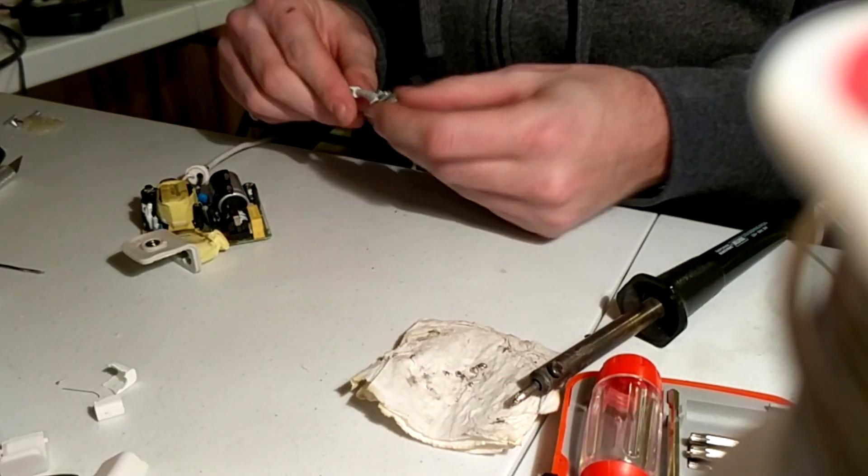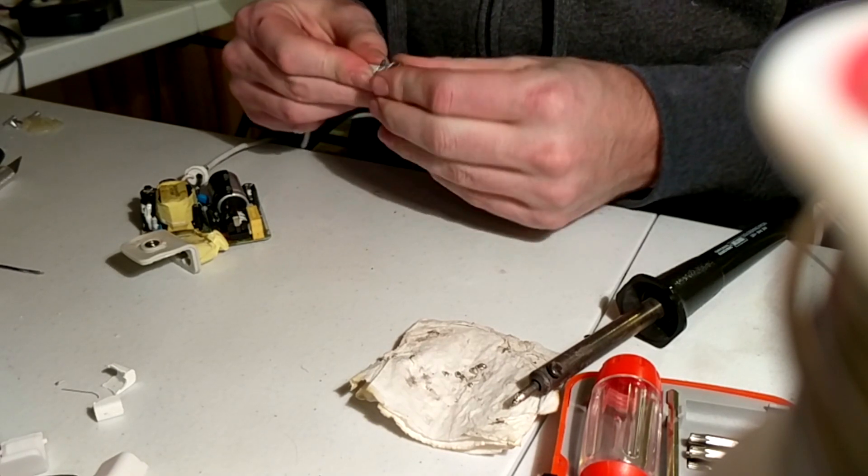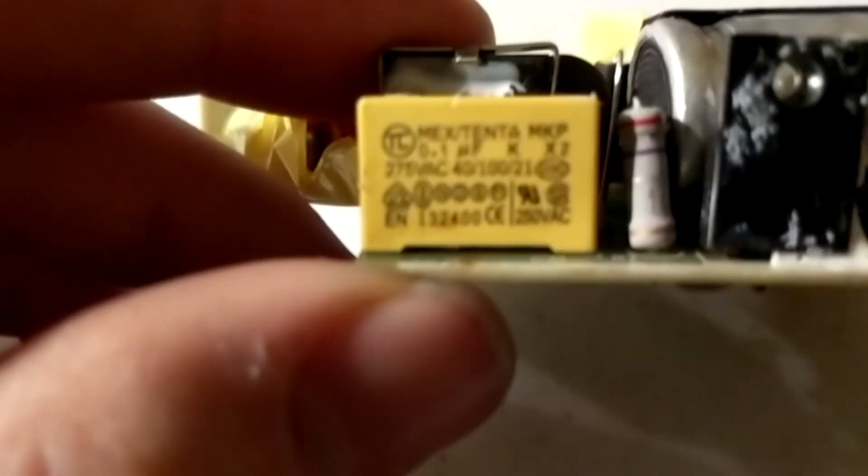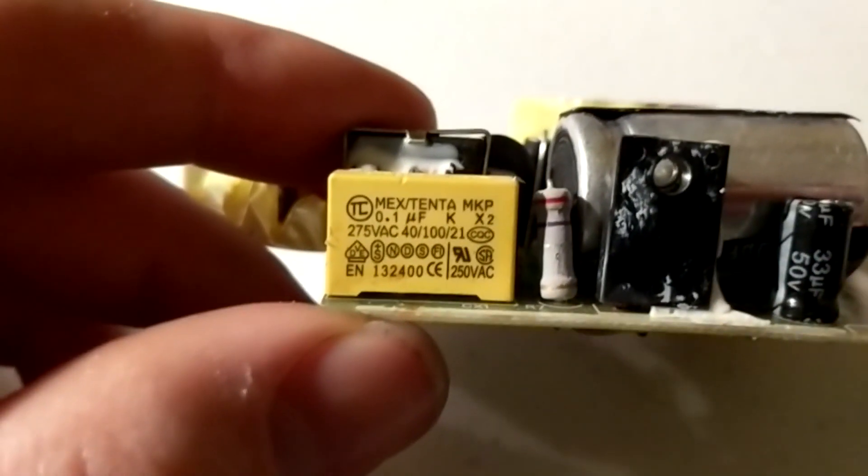Alright, well let me move you closer so you can get a closer look at what's inside of these. Okay, so here's a closer look. Got your big capacitor there. There's a smaller one here. There we go. One microfarad capacitor. Another, a 33 microfarad capacitor.